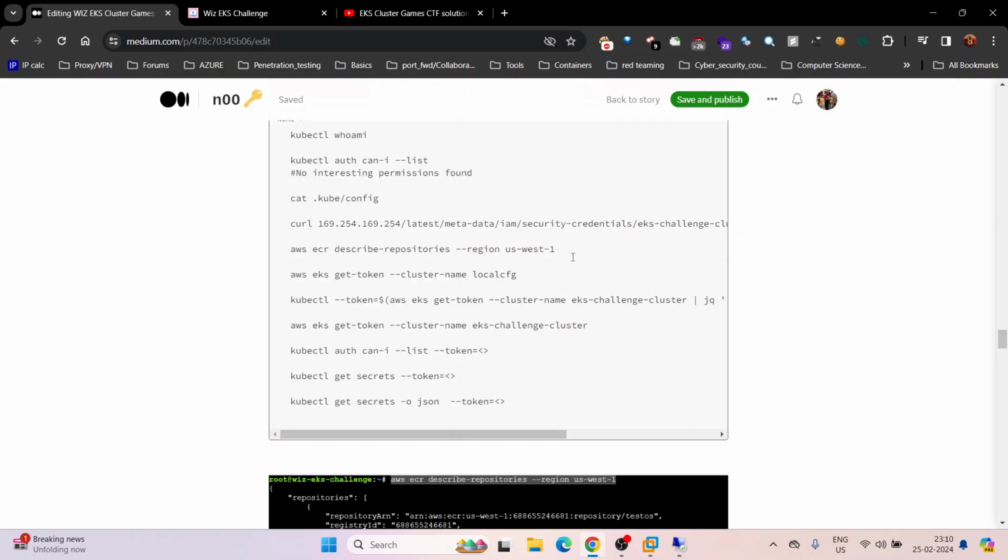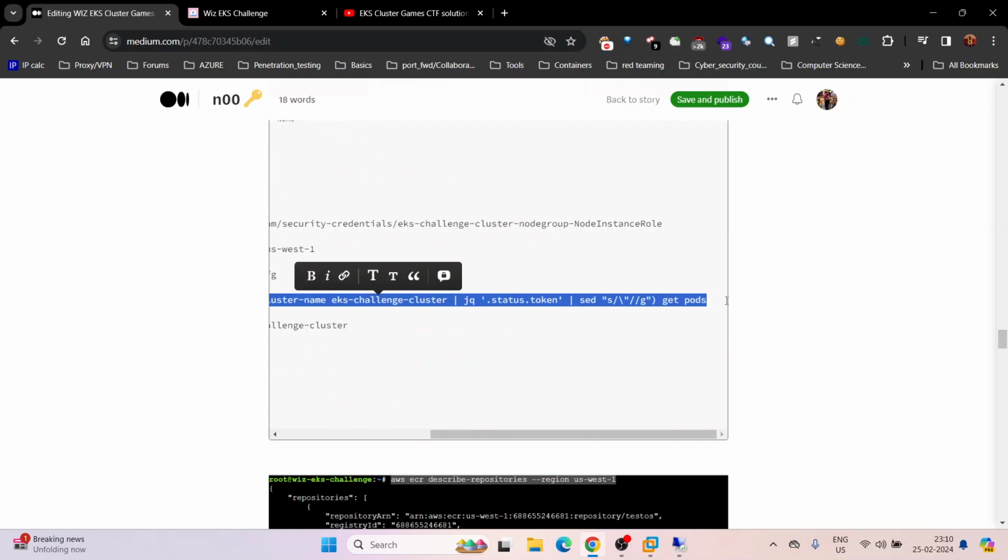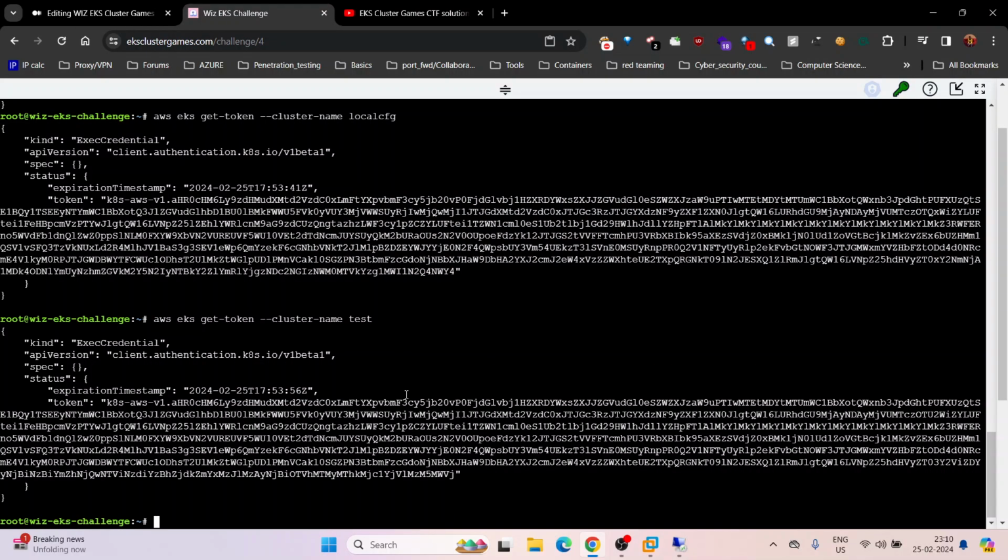So how do we confirm whether this is a valid cluster name or not? For that, you can use this command. First we get the token using this AWS get token command, giving the cluster name, and then run kubectl using this token with get pods.